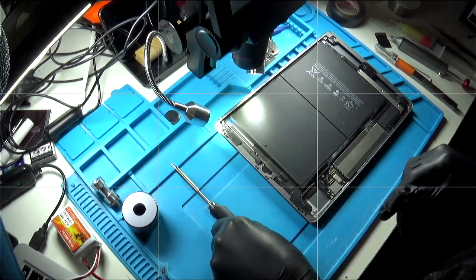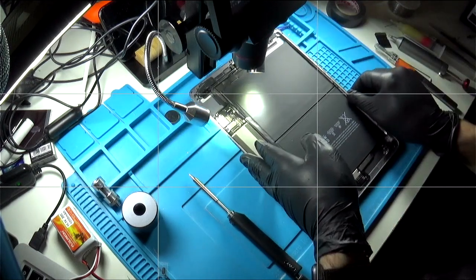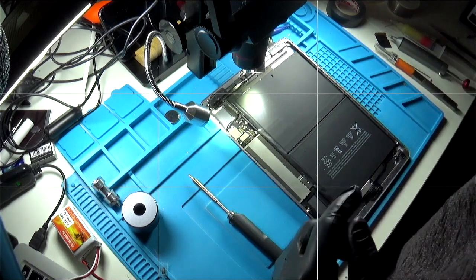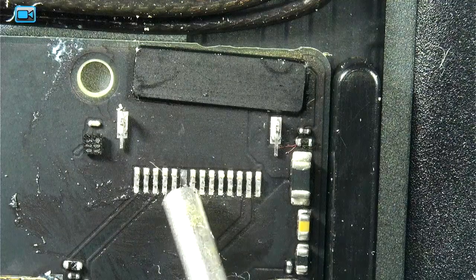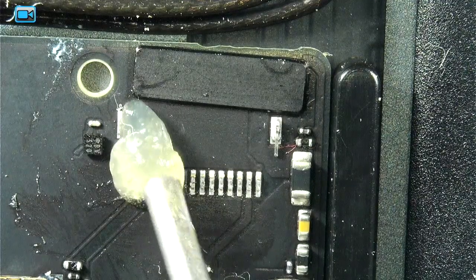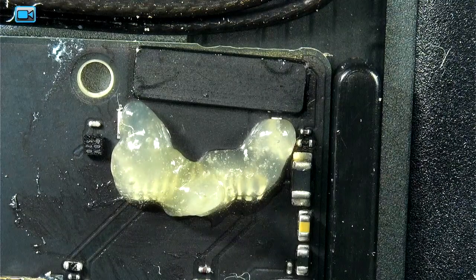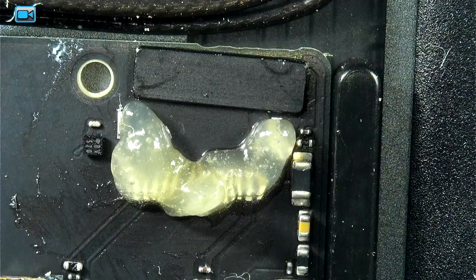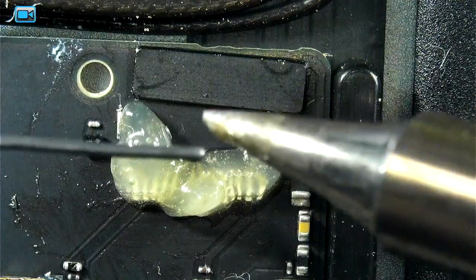Iron is up to temperature, 350 degrees. I'll do this under the microscope, I guess. So let's switch. So I'm just going to apply plenty of flux. We'll clean this up afterwards with a bit of alcohol. I'm going to apply solder to the tip.